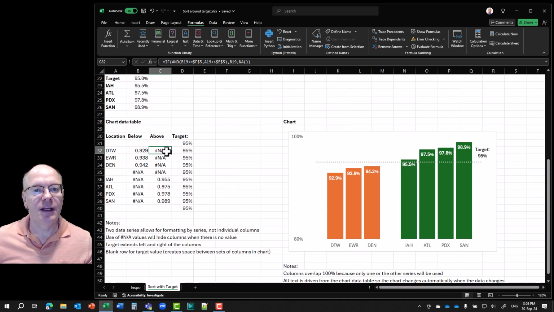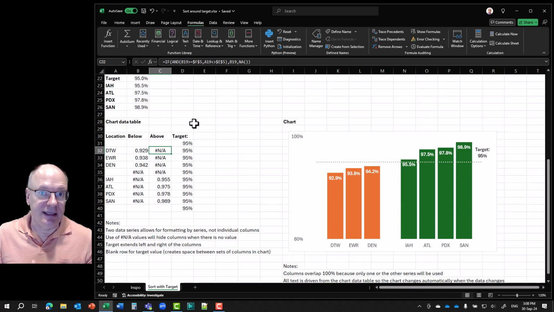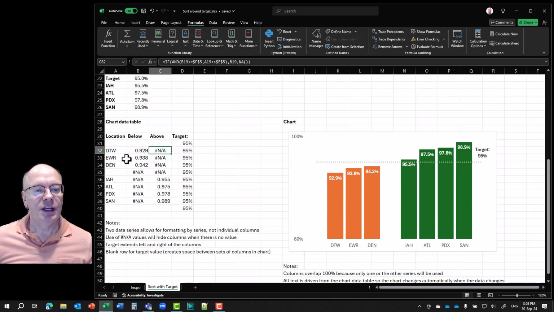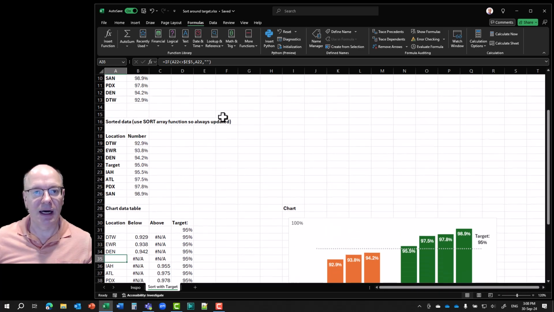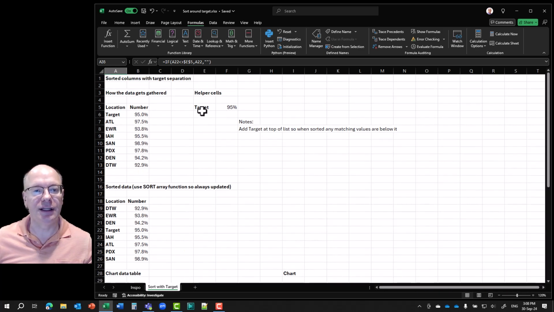And for the above, it is greater than or equal to. So anything that is equal to, I'm saying it is equal or above the target because you've met the target. You're not below the target. So all those get filled in, and here is our row 35, where the target label, A22, does match my helper cell E5 here.